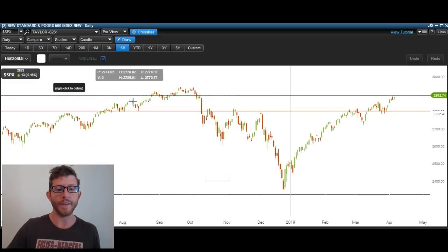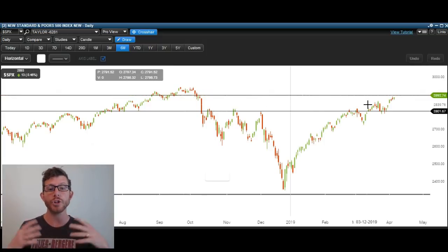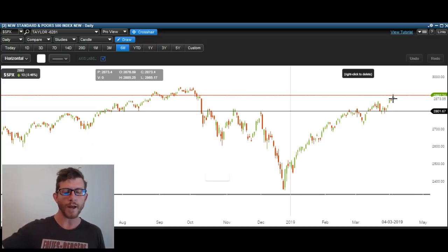And again, this down move was something that we participated in. We participated in this down move, and we got short, and we bought put options, and we profited nicely. So again, I'm not seeing what I saw back then. Again, this could change, maybe in a month or two. The whole market could look totally different, and we'll have some downtrending stocks that can drag the market down. But as it stands right now, it doesn't look like that. It doesn't look like that at all. We've got a lot of stocks making new all-time highs, trending higher, very bullish.